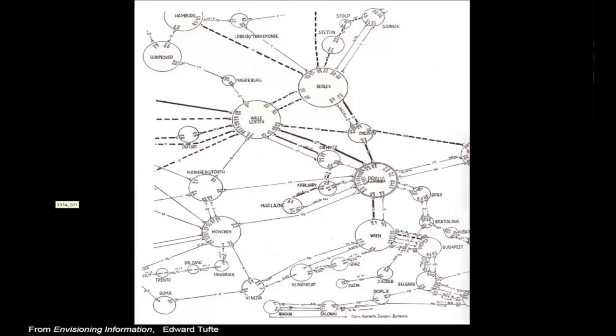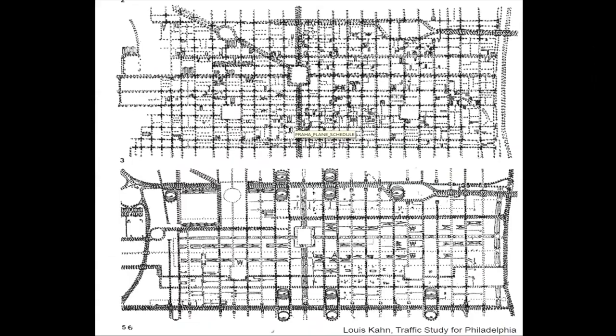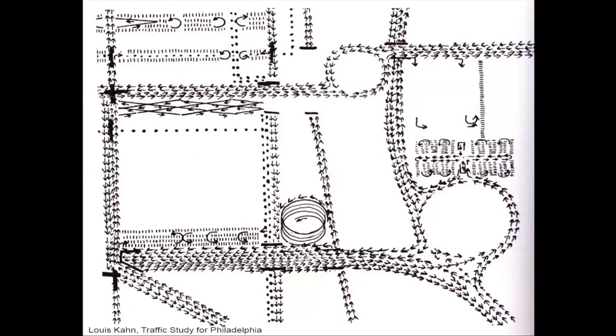Mapping isolates the most important variable and allows the notation to reveal the form. It can clarify complex relationships in space and time in a single drawing. For instance, you can understand how to move between Hanover and Belgrade through each of the major nodes, using notation of line weight and dashing to help you understand frequency of movement and speed of travel. It also shows a variety of different ways in which you can make that trip. Lou Kahn's movement studies for the city of Philadelphia clearly illustrate in a plan diagram how the pedestrian understands the city versus the way a car understands the city — using just a simple graphical device between ticks and arrows.